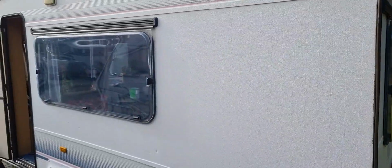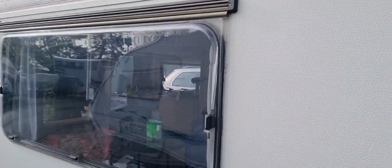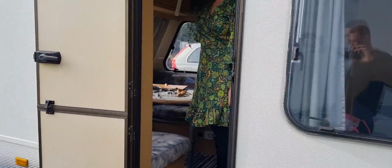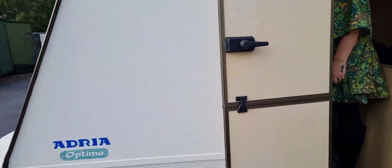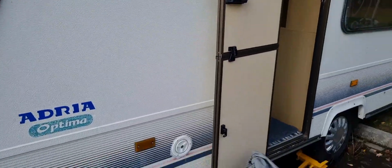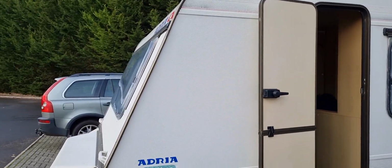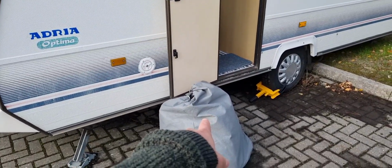All the windows are fine, but we will reseal them. No cracks in any of these, and they're double glazed. We were lucky because the gentleman gave us a cover for the caravan, so once we've finished doing the work over the next couple of months, we'll pop this on over winter.